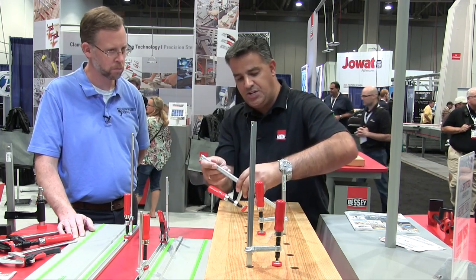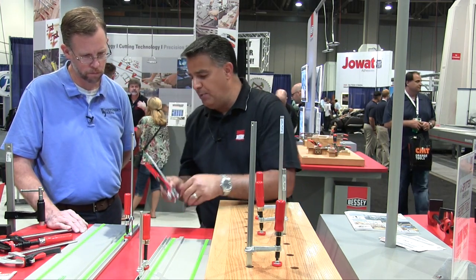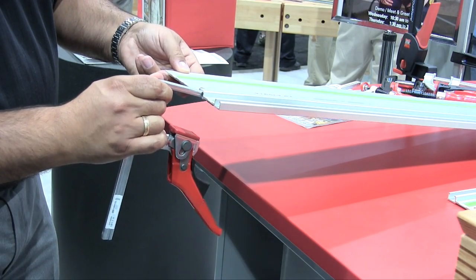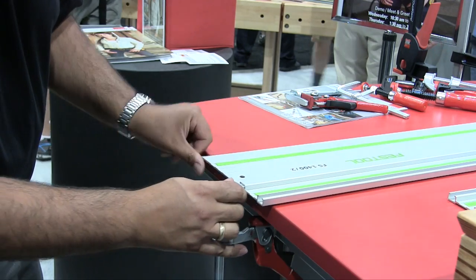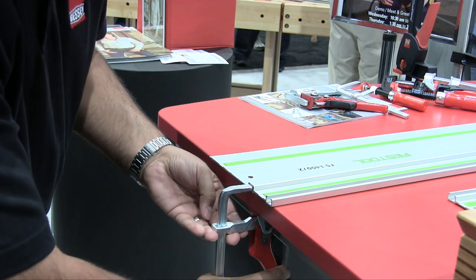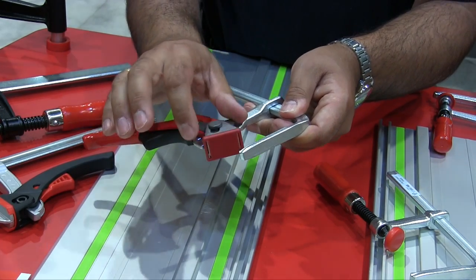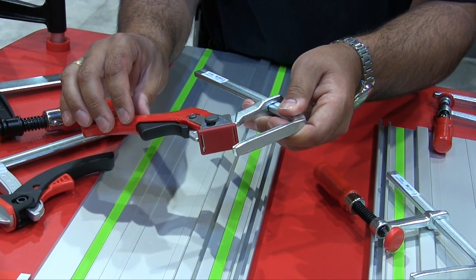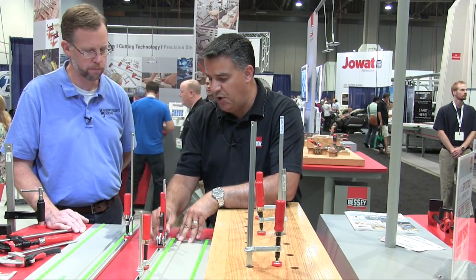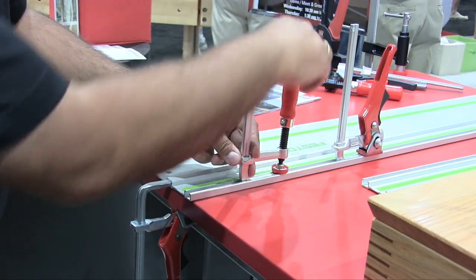When talking about track, being able to remove it and use it accordingly — what we've done with our lever-style clamp is ensure that if there's any type of vibration, sanding, or finishing, the clamp is not going to walk on you because of the lever being engaged into the system. We have a soft pad on it so it's not going to mark the wood. Very simple slide-in, great configuration — good to go.